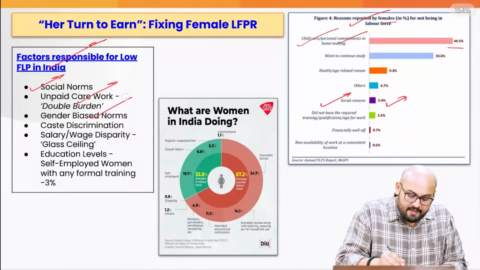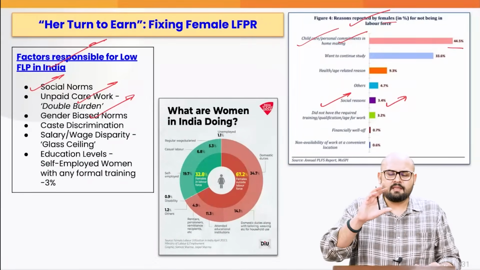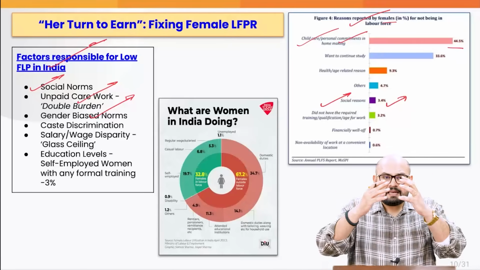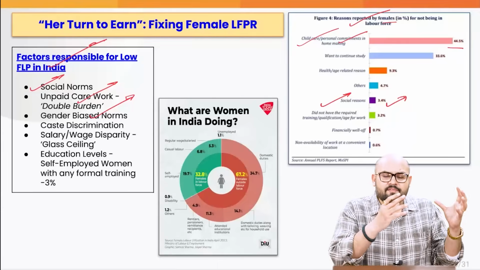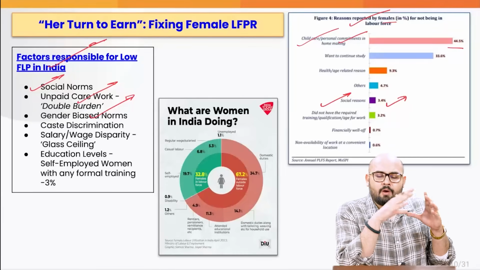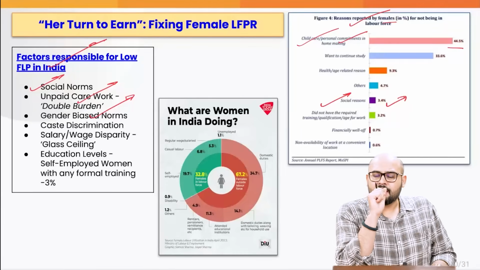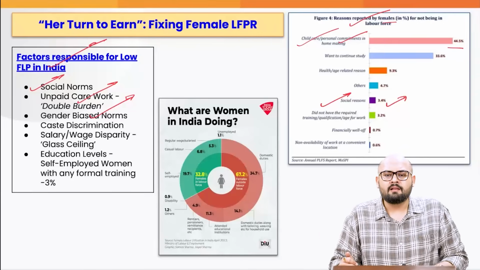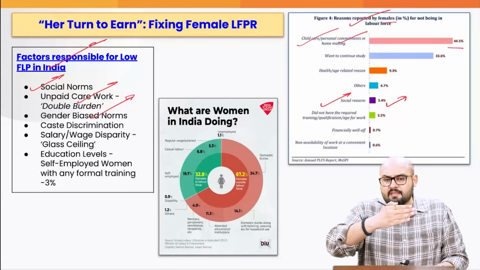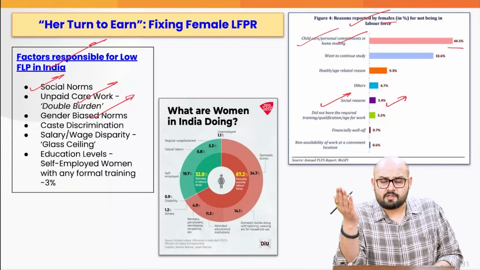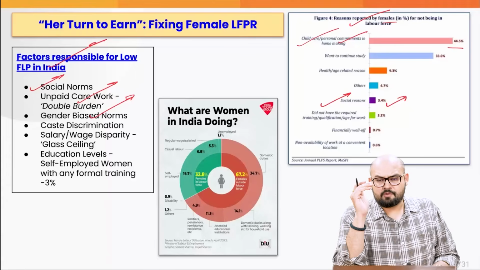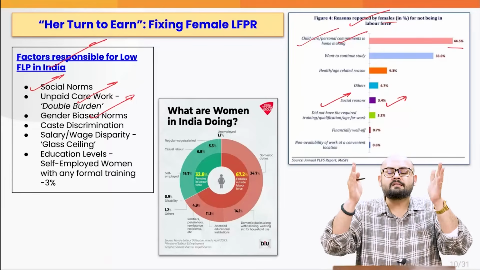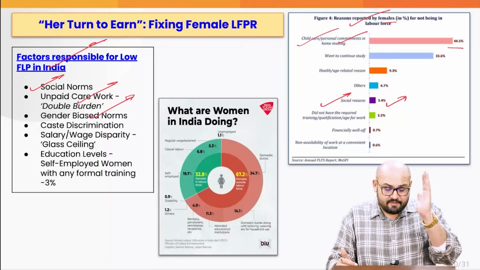Next aspect is gender bias norms. There has been a kind of informal setup ingrained in the minds of people. Most of the employment opportunities we have in the country, you have to understand, are male-centric. They're not women-centric. They do not provide the kind of flexibility which women need, let's say during maternity or other reasons. For example, when we talk about women's safety. So different employment opportunities are male-centric in nature, primarily because we have a particular mental setup. And we'll have to remove that setup.